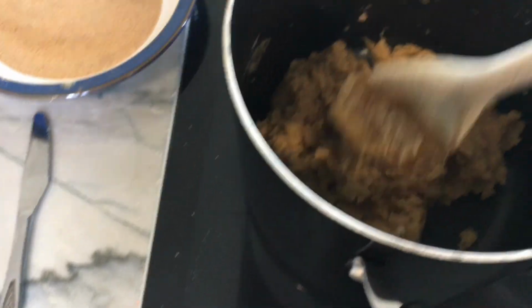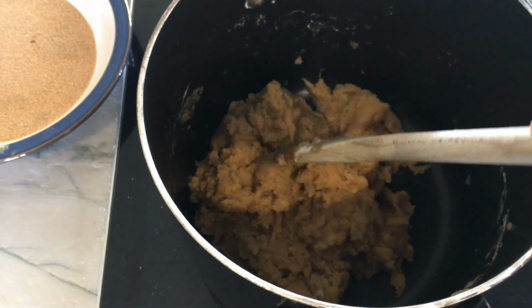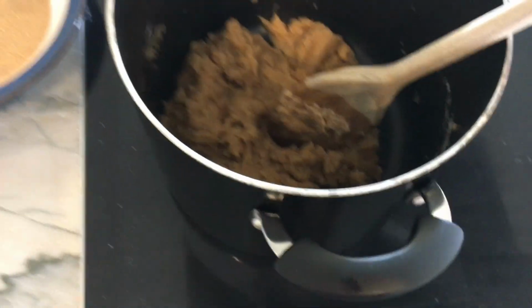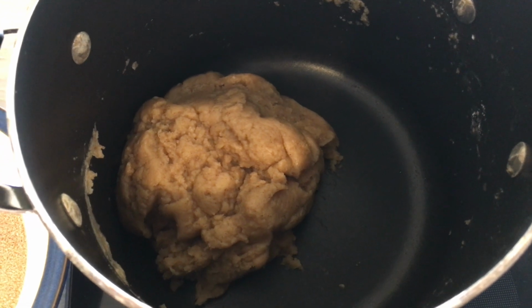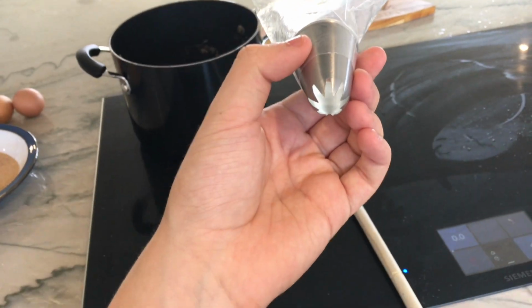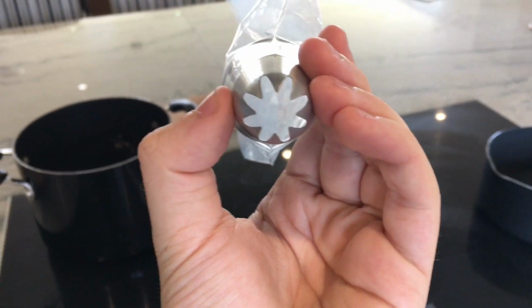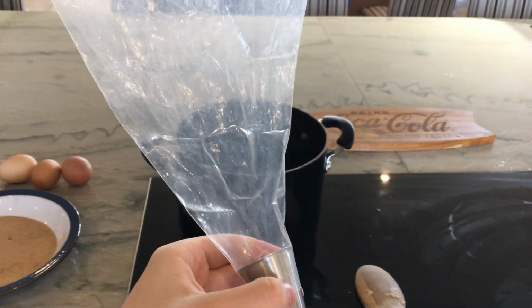So you need to mix all your dough and you need to form it into a ball, and then once it's into a ball, you need to leave it to rest for 7 minutes. And when you rest it, you need to make sure it's off the heat. So that is my churro ball, and I took it off the heat now and it's resting for 7 minutes. So while you're waiting for your dough to rest, get your piping bag ready. So you want a star-shaped piping hole, and put it in the bag ready.